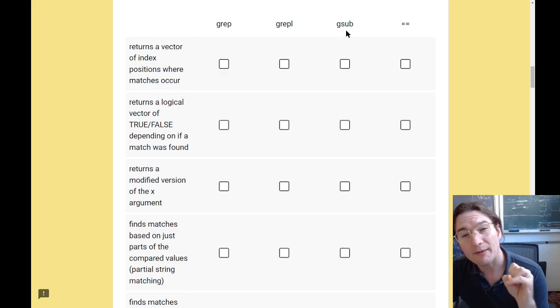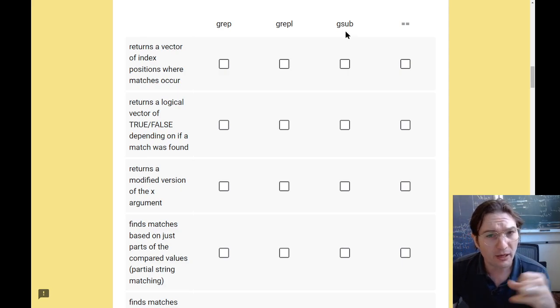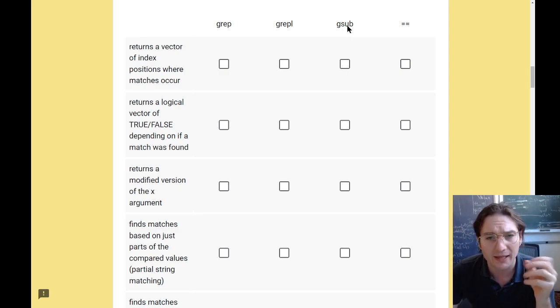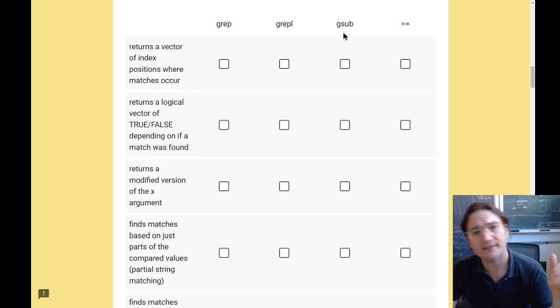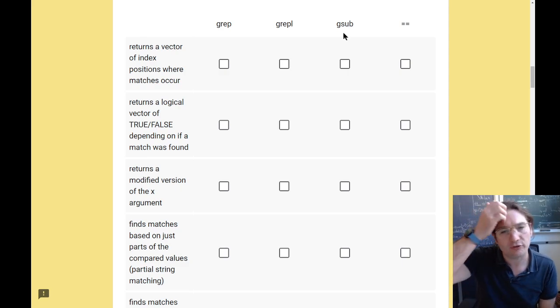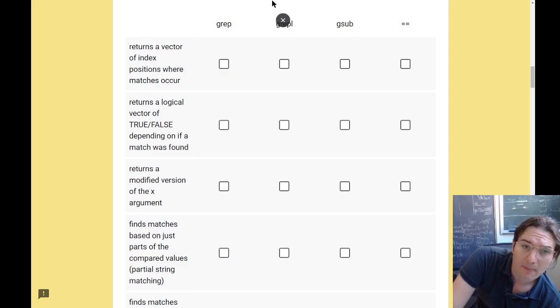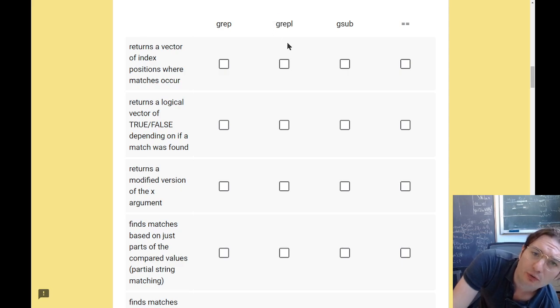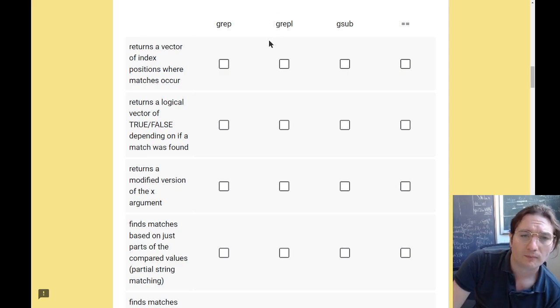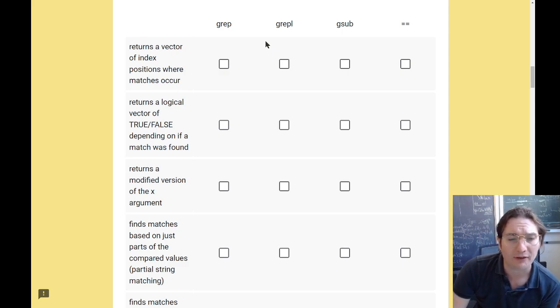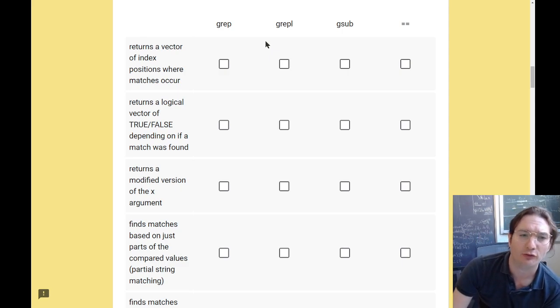Gsub is grep, or maybe regular expression with substitution. So it allows us to use complex patterns, match some text, and then replace it with what we're interested in replacing it with. grepl is going to do a similar match, but it's just going to return true and false values on whether or not a match or matches were present at each position.